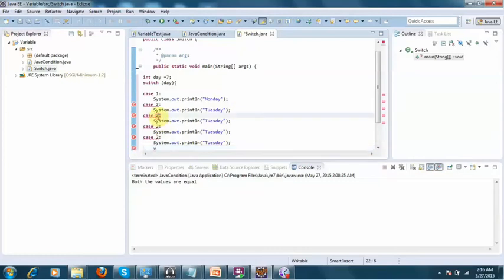Case 3, Wednesday, case 4, Thursday, and then this would be case 5, Friday.